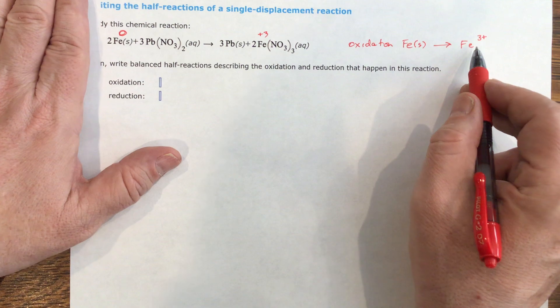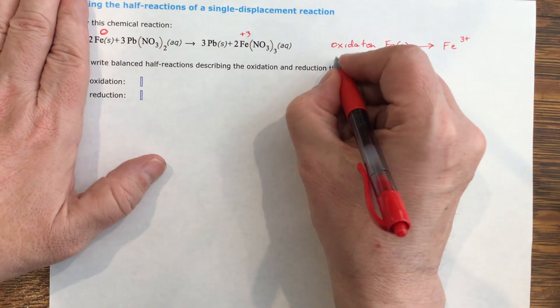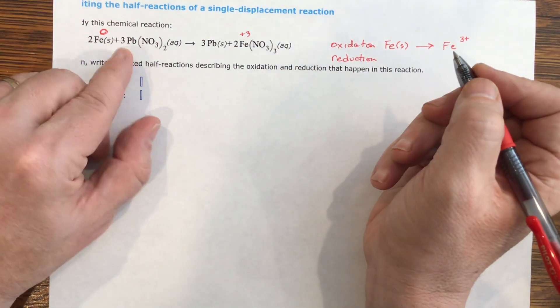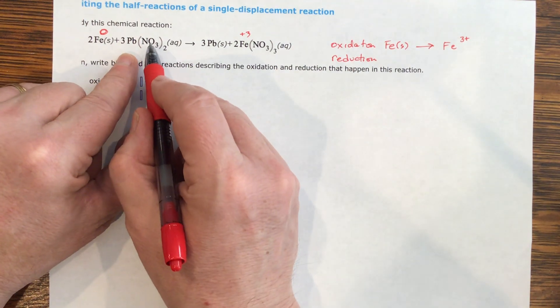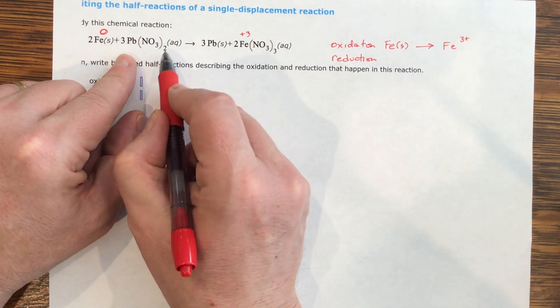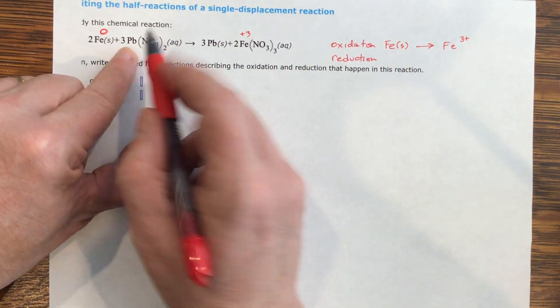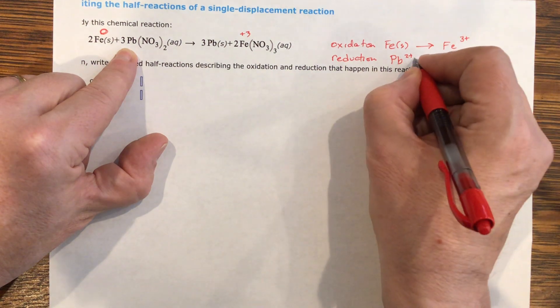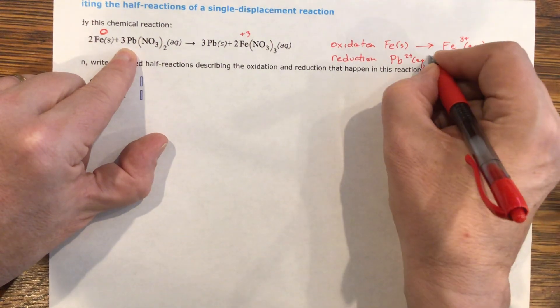Your lead most likely is going to be your reduction. So you're always going to have a reduction and an oxidation. So we'll start here with this side. This is nitrate again. This is negative one. There's two negative ones, which means that this balances with two negative ones, and you have Pb²⁺, which is aqueous.